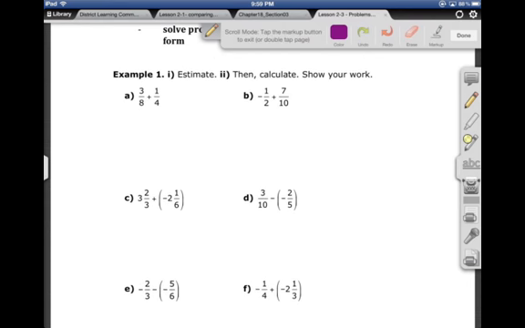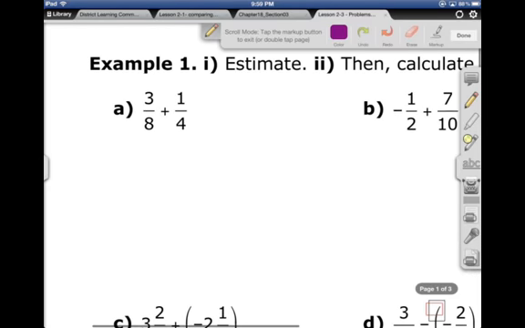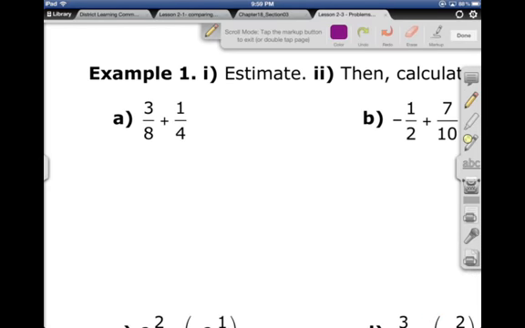In the first case, your example is 3/8 increased by a quarter. Now, when we're looking at things in terms of eighths and things in terms of a quarter, combining them is as simple as making sure that we keep both fractions in the same terms of reference. That's a fancy word for saying that both have to be out of eighths.